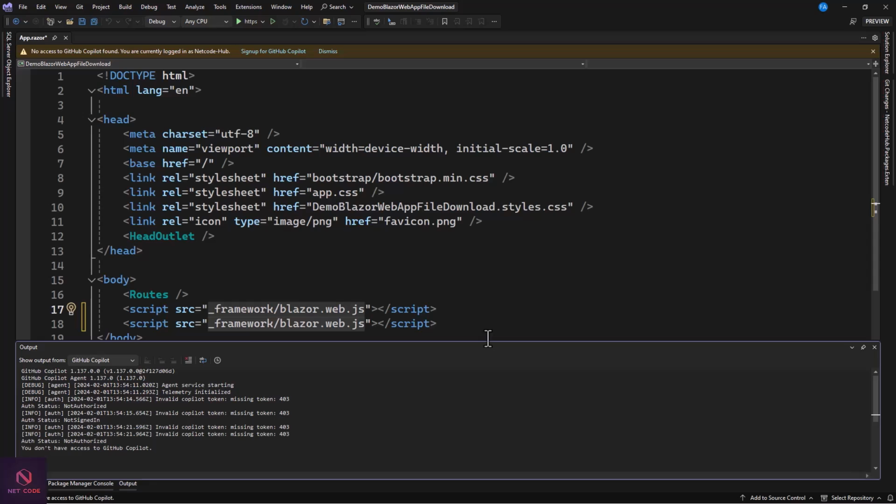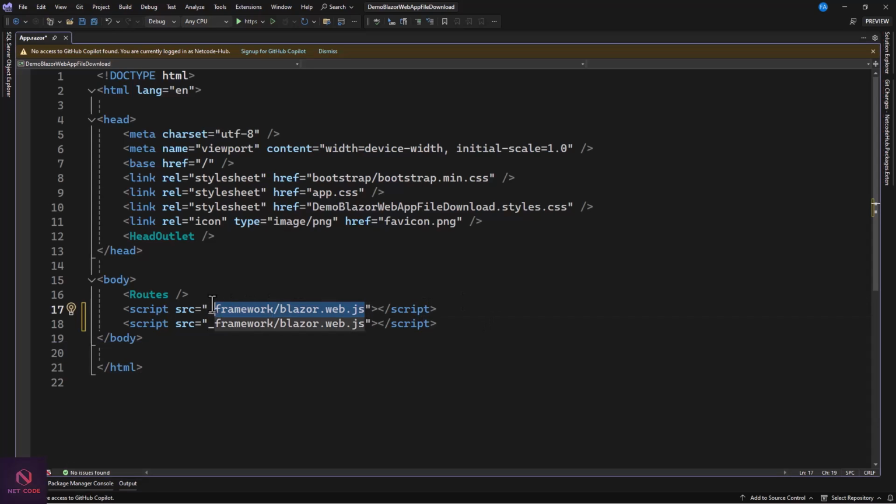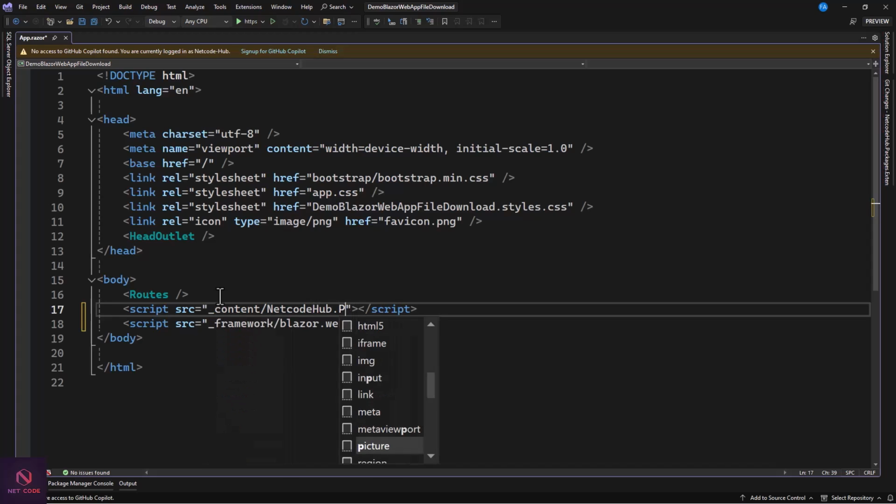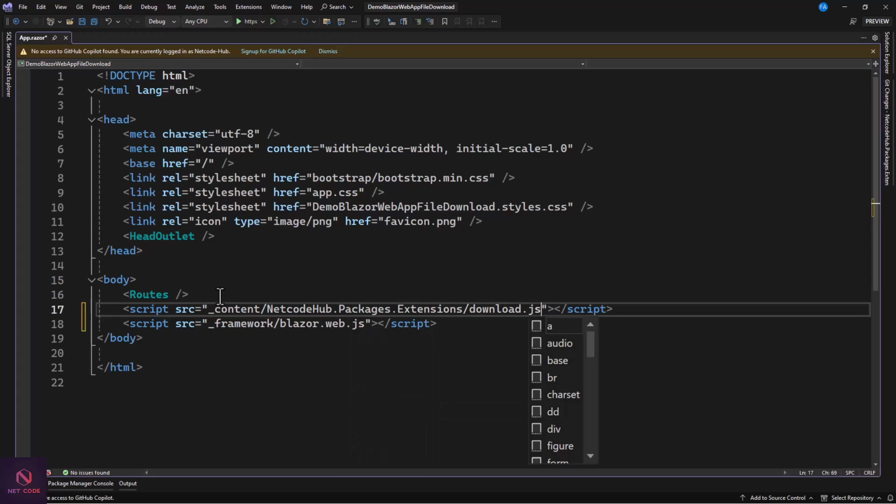Okay, so _content/NetcodeHub.Packages.Extensions/download.js. So there's a JS file that you need to actually add to the application here. Okay, that's what we need to do.